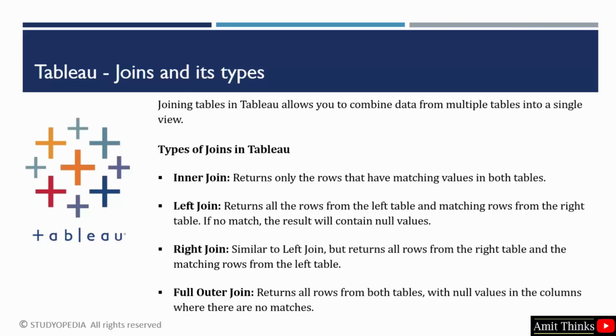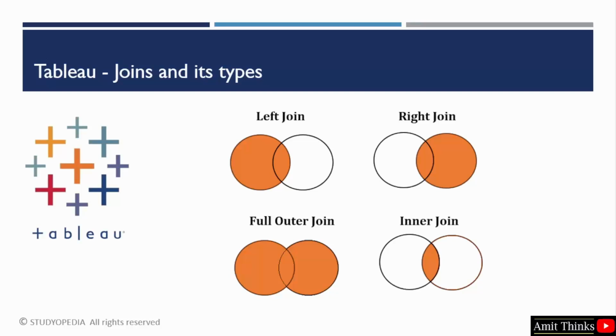Let us see the figure. Now you can easily relate what I just said about left join, right join, full outer join and inner join. So in the left join, I said that it will return all the rows from the left table. So you can check the color also. It will return all the rows from the left table and the matching rows from the right table. So whatever is matching between left and right will also be a part of left join.